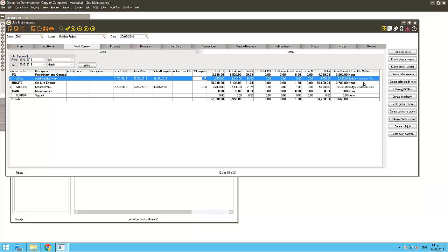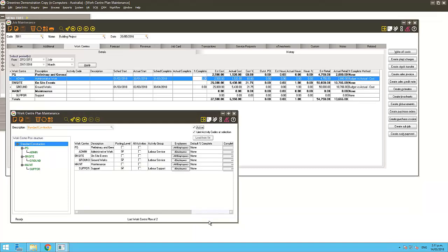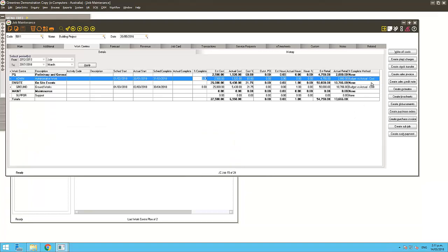My percentage completion method. Now you saw I've put these in here. I indicated initially when I was looking at my work centre plan, I can put them here. This has a filtering effect, so to speak, so I could set these up at the plan level, but I can also set them up here at an individual job level. I can change them. So you'll see when I go through the next step what this actually means, but I believe these are probably fairly self-explanatory as to what's going on.